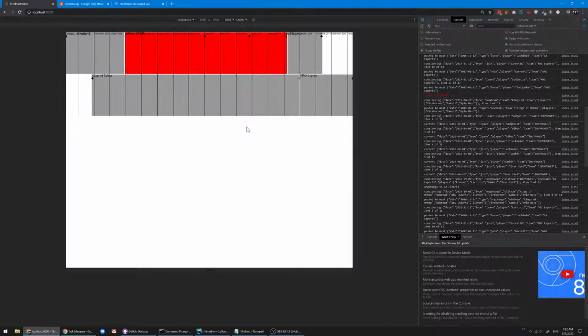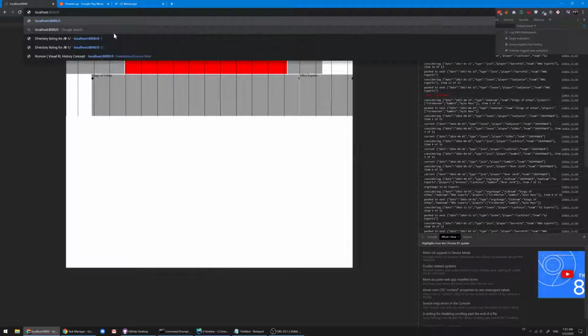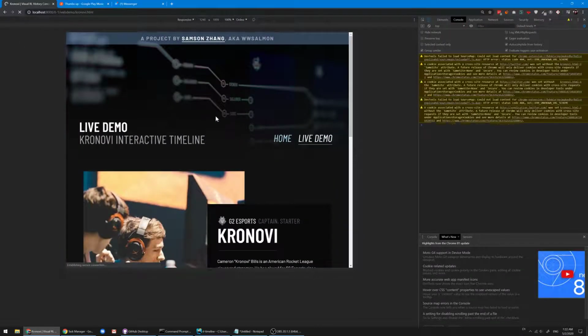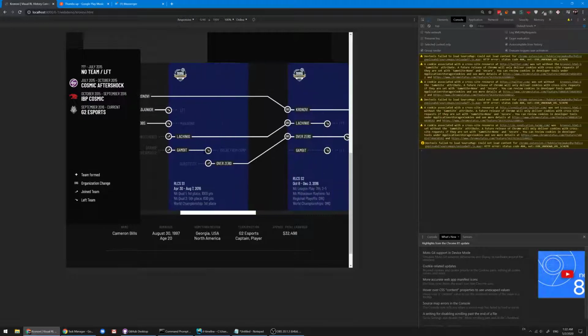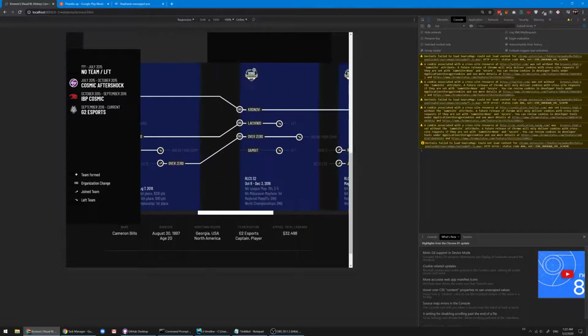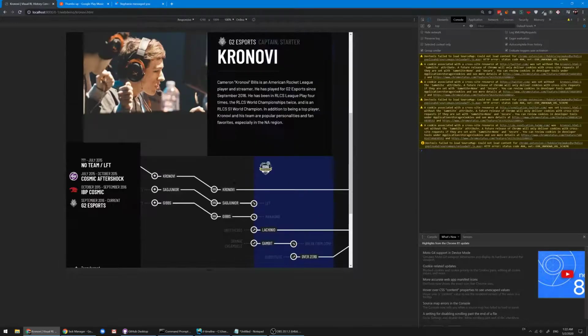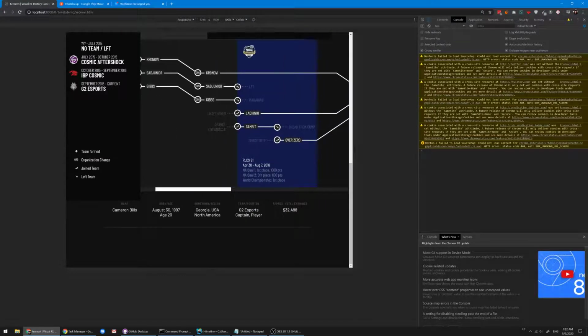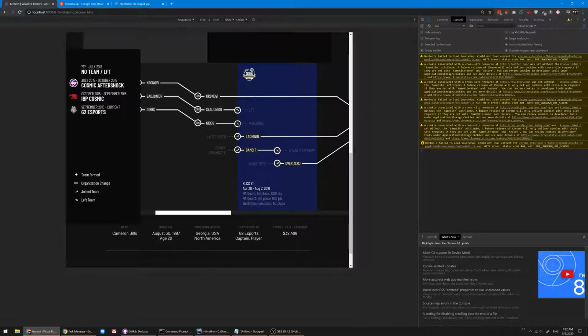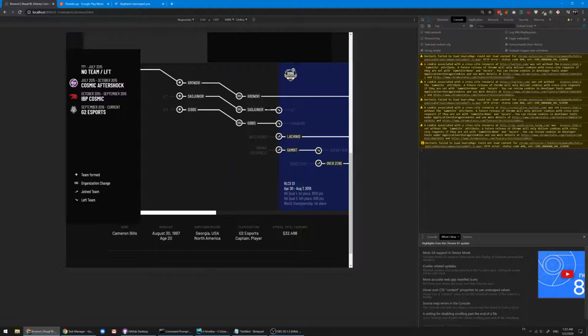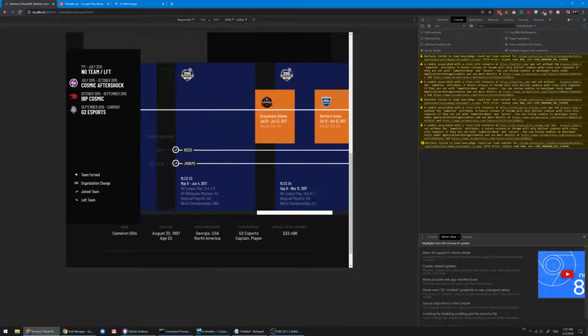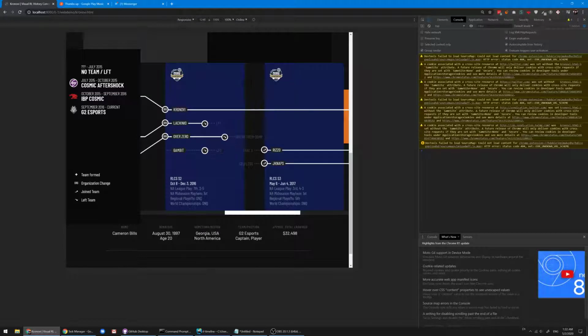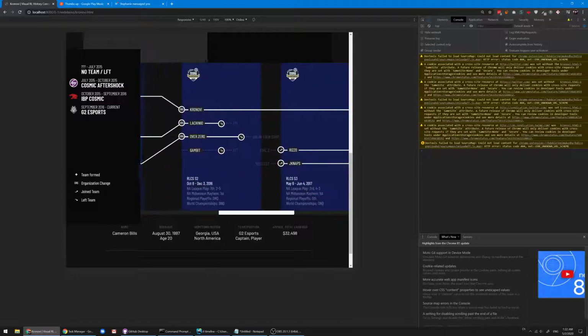So what this will eventually hopefully look like is I don't even need to do that. I can just go 01 web demo Kenobi. So this is a mock-up, basically a static mock-up that I made forever ago, and you can see it's really pretty. I put a lot of effort into the CSS, but this is based in CSS Grid, which is not ideal. And it's not very precise, but you can kind of see the general concept. It's basically you have the players, you have the teams that they're on, and you follow them through time, right? And you can kind of see where other players go.